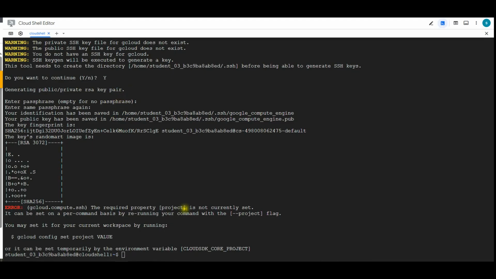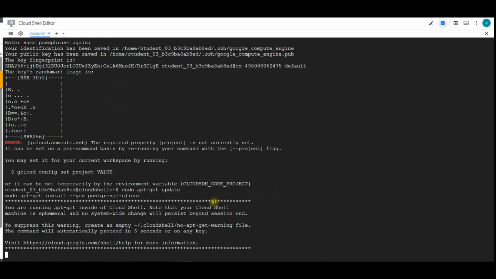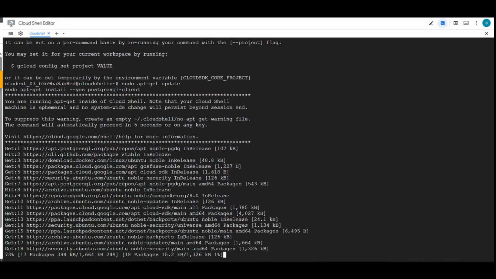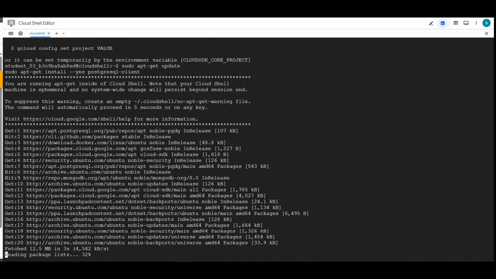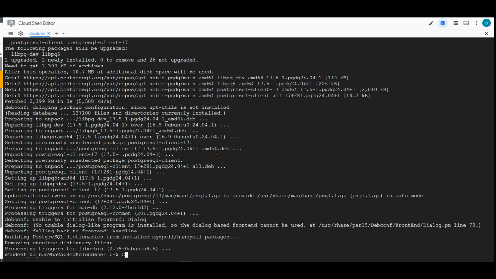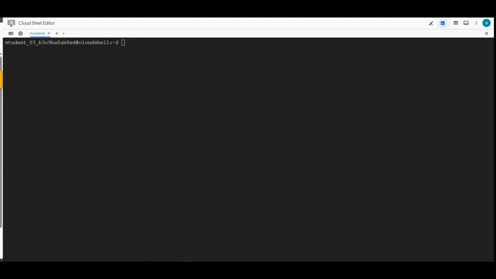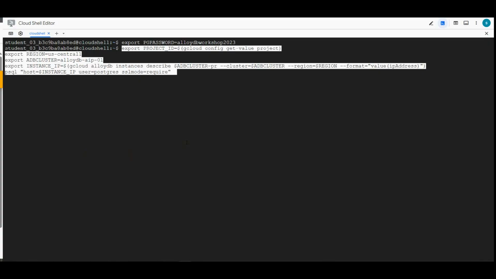First, we will need to install the updates using this sudo command. And this is the password, as we want to connect to AlloyDB.